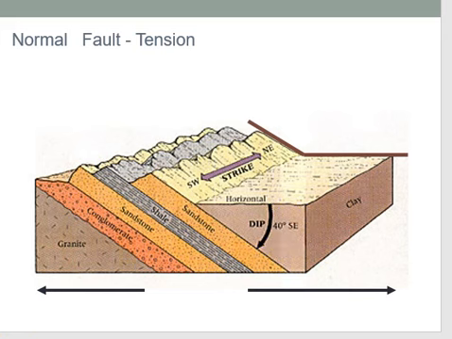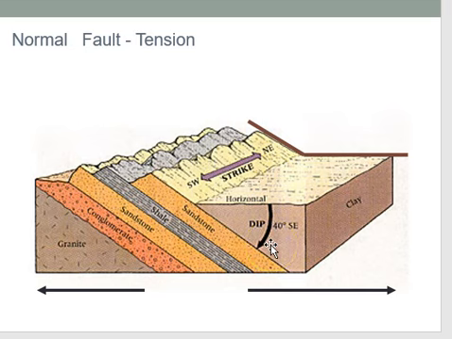So a normal fault is the kind where there is tension, where there are divergent plates, so one plate's moving to the west, the other plate's moving to the east. And when that happens, the fault that is created is this crack along the landform. And with a tensional fault, part of the land drops down.